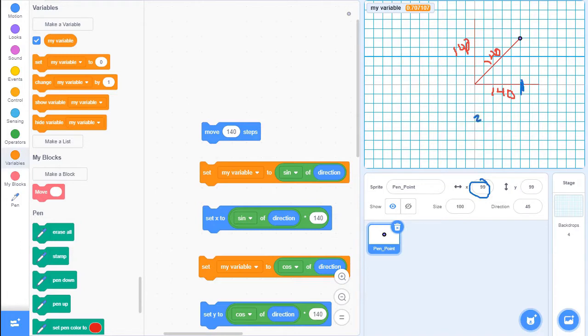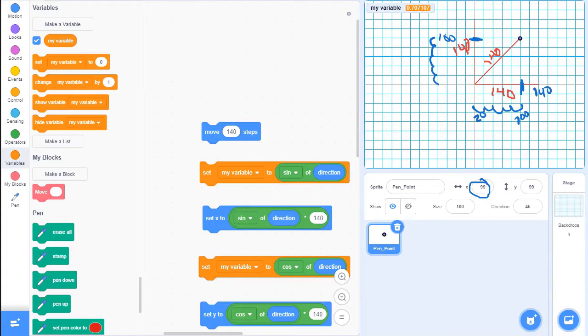So this is 20 wide, and there's 1, 2, 3, 4, 5. So just about 100 to here, and then another 20, 40, so 140 out to here. Here we see that we're at this 99 point. So we only moved 99 in the X direction, and the same thing in the Y direction: 20, 40, 60, 80, 100. So this is 100 here, and we're basically at the 99 at that point.